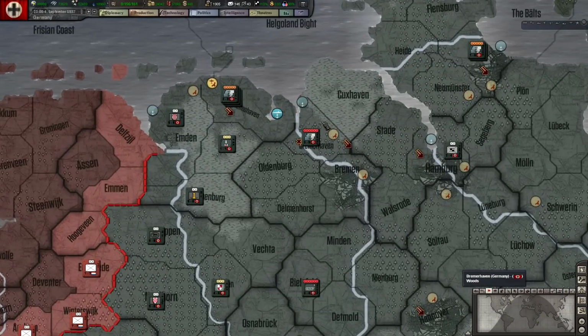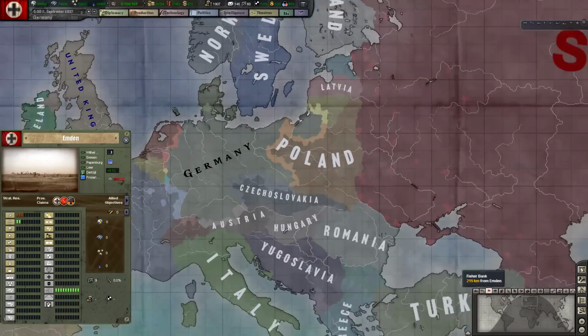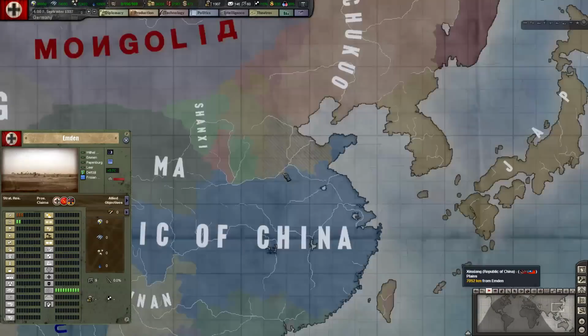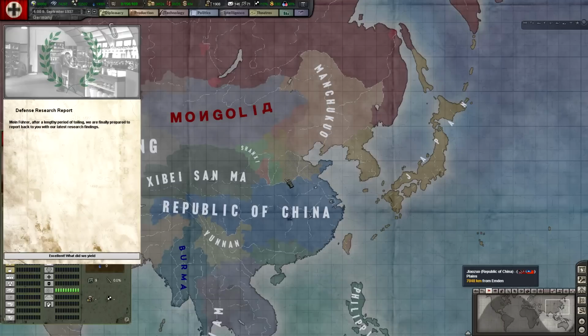So we built air bases here. We already had that one, and we built air bases there. So there's all these air bases all over the place. Look what Japan's doing down here. Not half bad, if you ask me. Not half bad, Japan. But we'll see what happens when they hit the mountains.